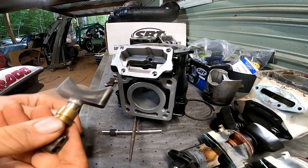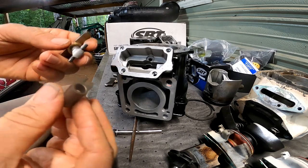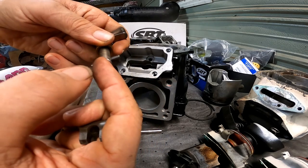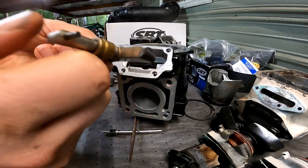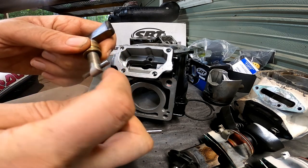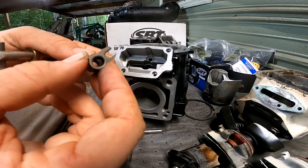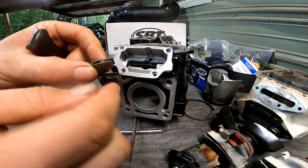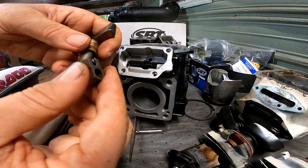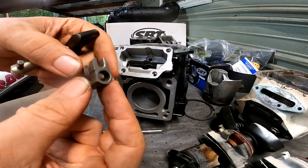So I'm getting ready to install the power valves here, and I was gonna buy some wave beater clips for it, which is basically a clip that goes over these pins to keep it from sliding out and then having the power valve drop in. But instead, I think I'm gonna cut these back just a hair, because they protrude past that a little bit. And I'm gonna put a little bit of weld right there on each side, so that will enclose the pin in there. Not weld it together, but enclose it so that pin can't slide out. And we'll see if that works or not.